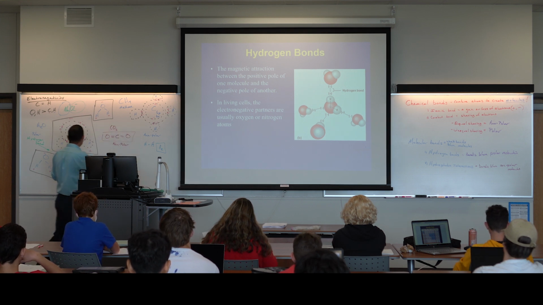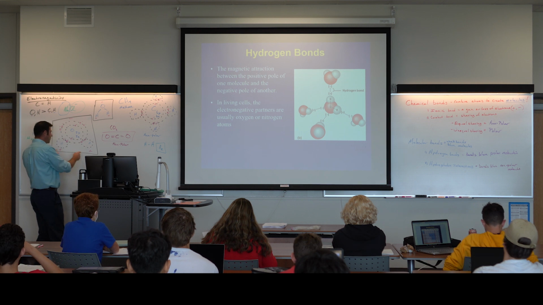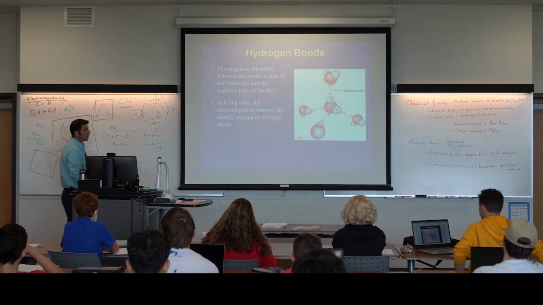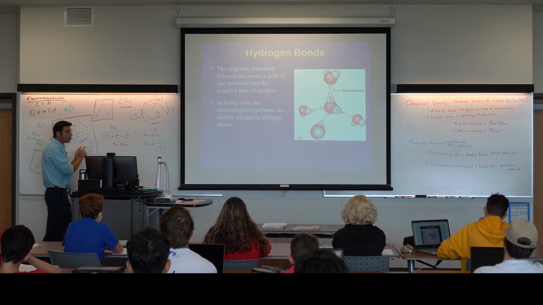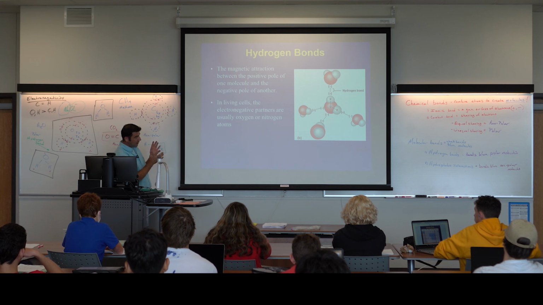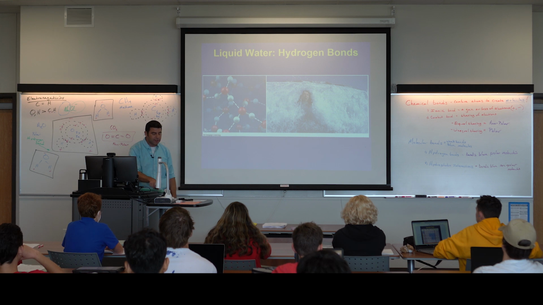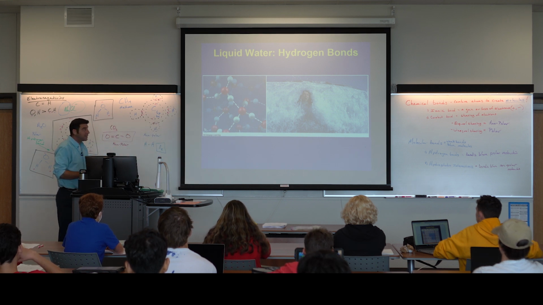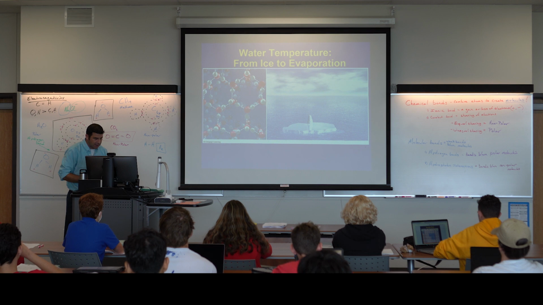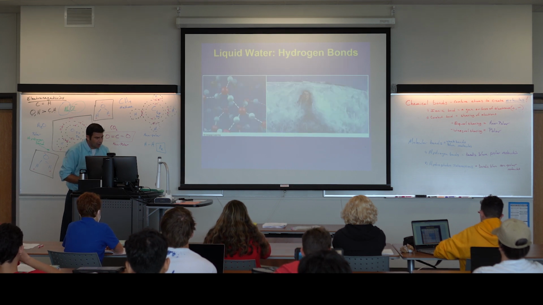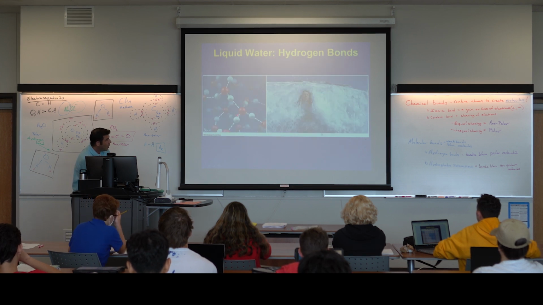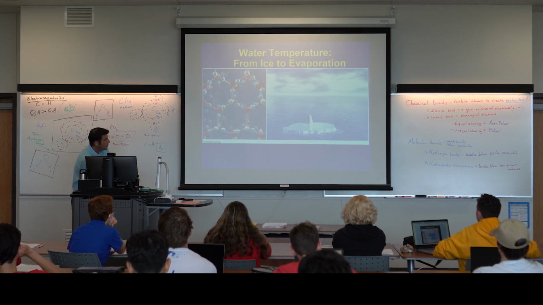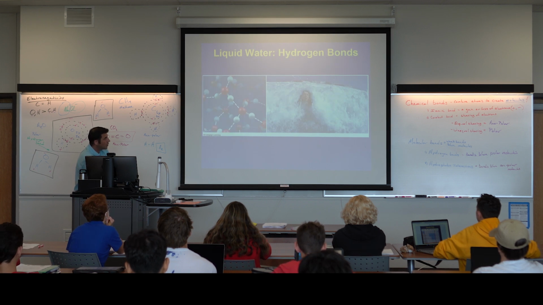Now that we've set up that water molecules are polar, and we've explained what a polar molecule means, this polarity of the water molecule is going to be responsible for several unique characteristics that we see in water. One of those unique characteristics I mentioned is the fact that water is the only thing that we know of that is less dense in its solid state than in its liquid state. I'll go back and forth between these two pictures. You can see in the picture, all that we're looking at is water molecules. So there's no different substance between ice and water.